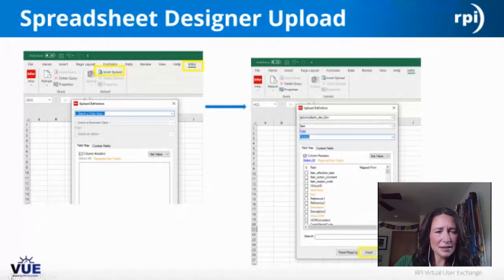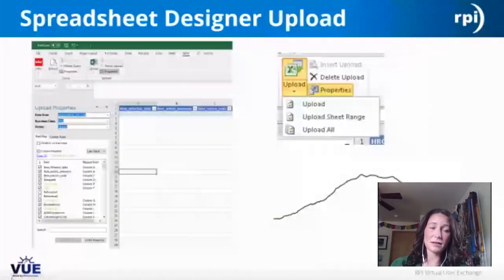And then also here, this shows all of the options that you can do to upload. I was kind of a big fan because you get three options. So on the left-hand side, you can see that I've dropped the upload. There's no data within the spreadsheet there just yet. But as you can see, you don't have to pick every field, but what you do have to pick is those yellow required fields. It's a little bit small, but it's those light colored fields. You have to make sure you have those for the upload for it to work.